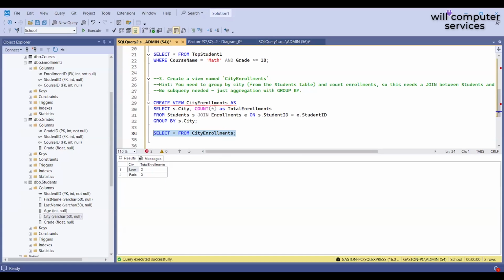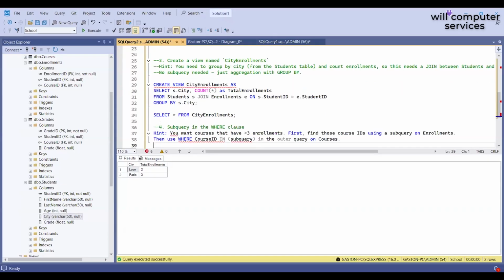Okay, very good. So we can go to the next question, which is question number 4. So here it's about subqueries. Subquery in the where clause.